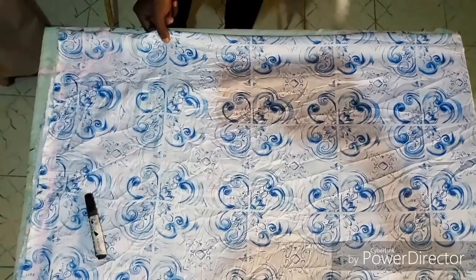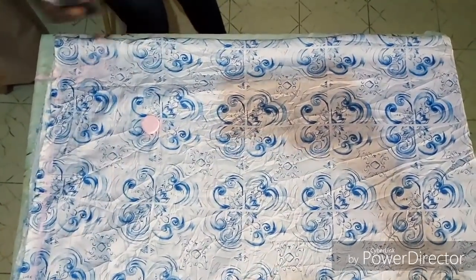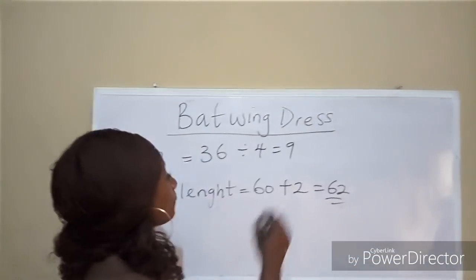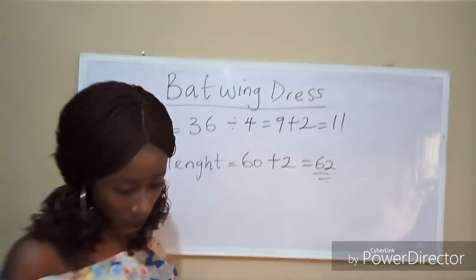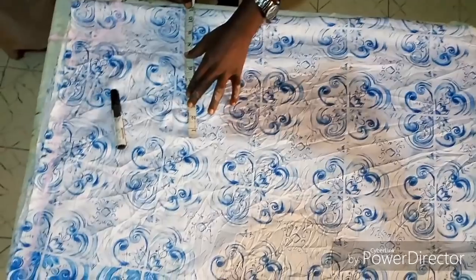Now we are going to measure our hip measurements. Look at the board please, our hip measurement is 9 inches plus 2 inches sewing allowance. We have 11 inches. So I'm going to mark my 11 inches all the way down.